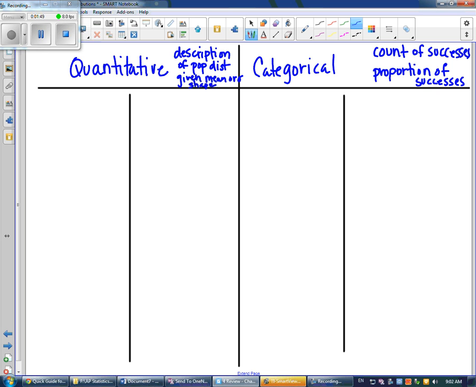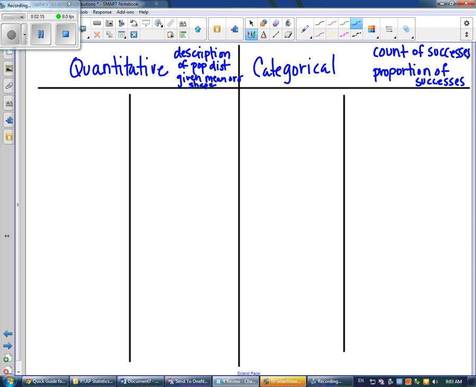With categorical data, there is no population distribution because remember, there's only two outcomes. So if I were to graph them, I'm going to have a bar graph that's basically going to have two bars. One bar is going to represent the frequency of successes, and the other is going to represent the frequency of failures. So talking about the shape of the distribution doesn't make any sense. We only talk about shape when we're dealing with quantitative data, and we can only do that with populations when we're dealing with quantitative data.